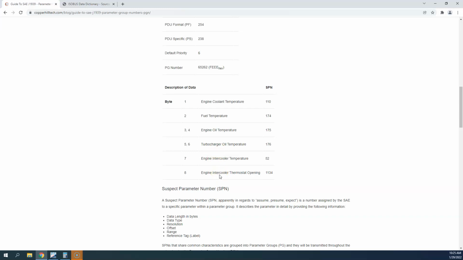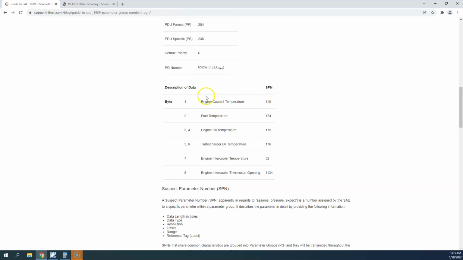I have no idea why SAE and others refer to this as suspect. I really don't know. I've never gotten a great explanation. Please, if somebody knows, tell me why we refer to this as suspect. I know what it is. I guess I don't need to suspect it. But anyways, it's something that's always kind of bothered me. I've never got a great explanation. Please, if somebody knows the real reason, let me know. Put it in the comments.